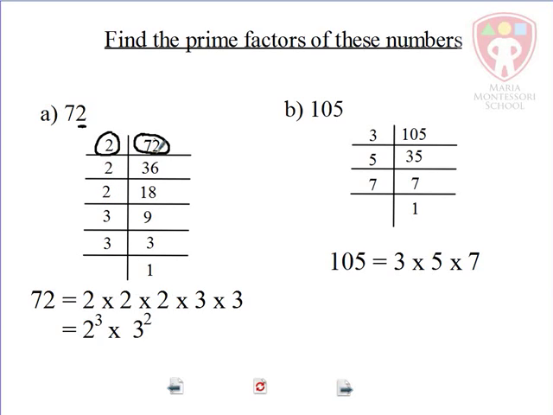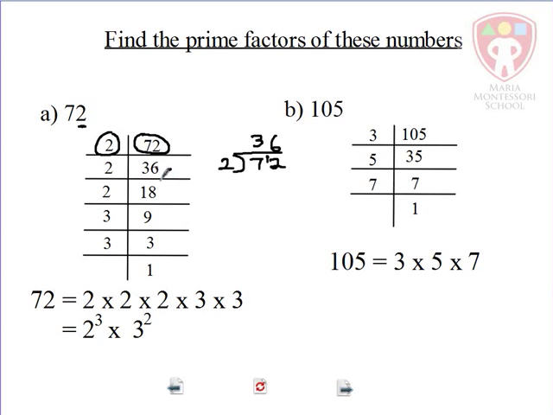So how many 2's are there in 72? Well, if you can't do it in your mind, there's no problem. You can just do it in a division box. In fact, unless you're very comfortable and confident, just do it in the division box. You have nothing to lose by doing that. How many 2's are there in 7? 3. How many 2's are there in 12? 6. And that's how I got to have the 36.